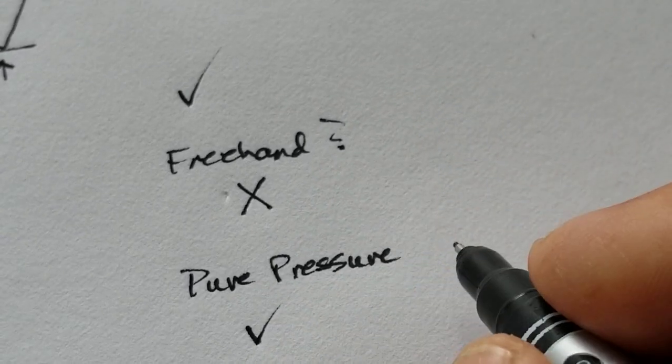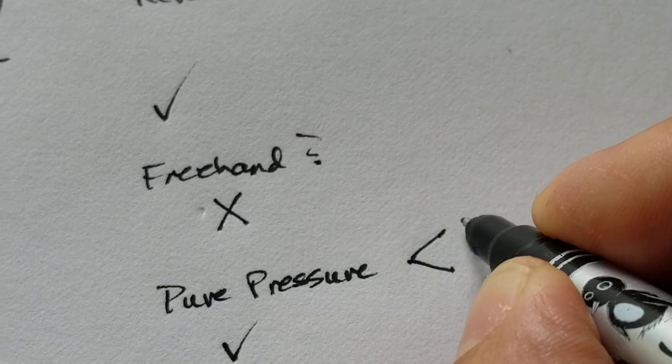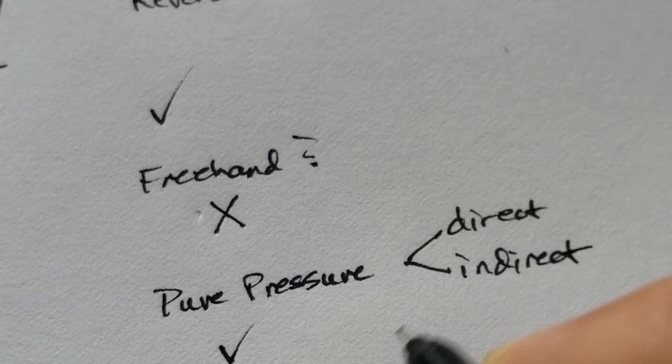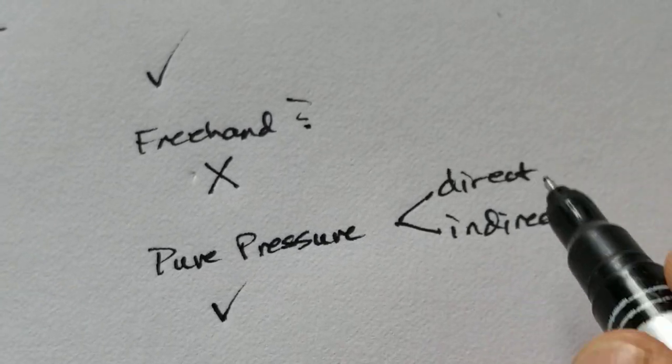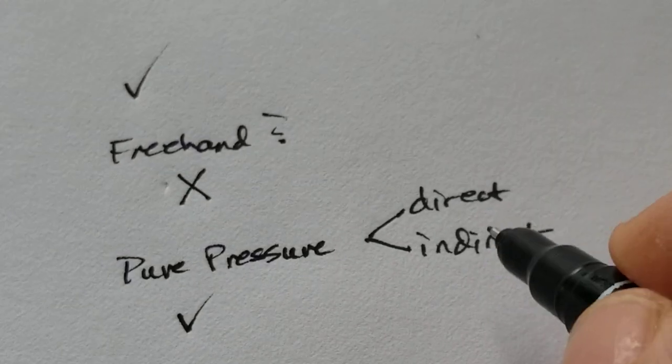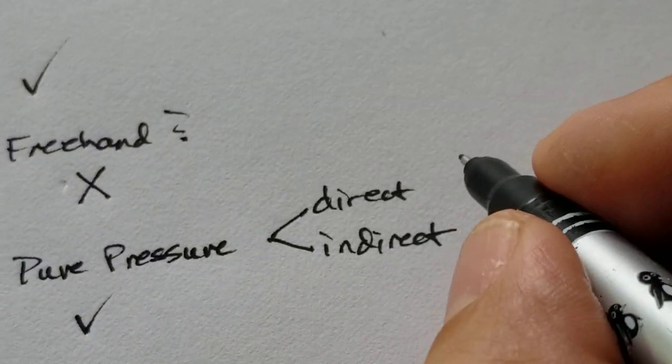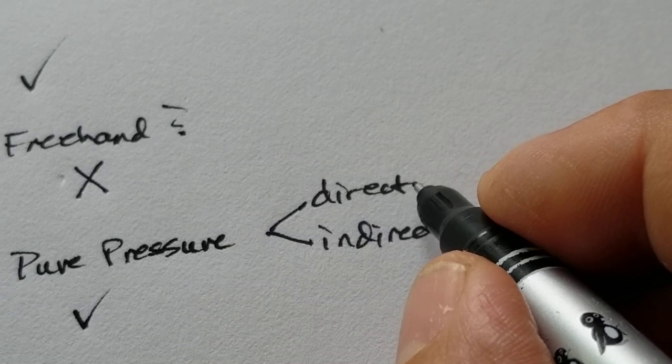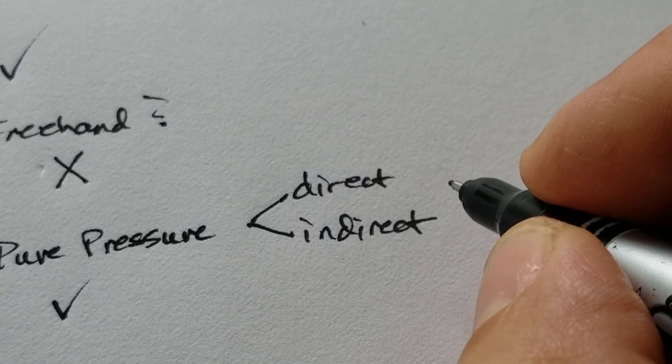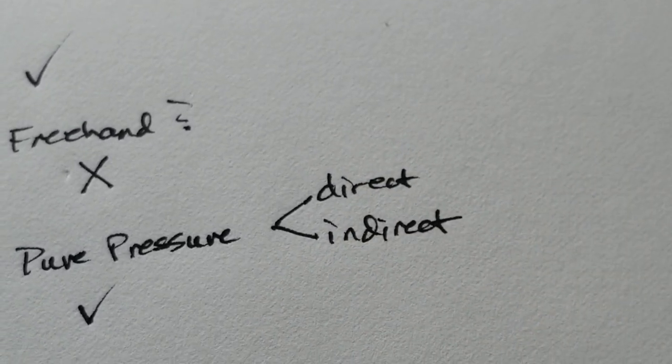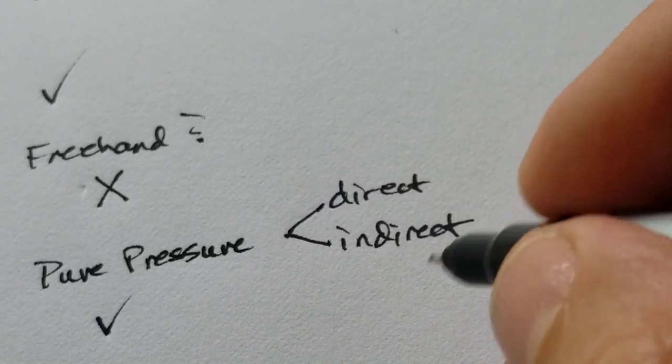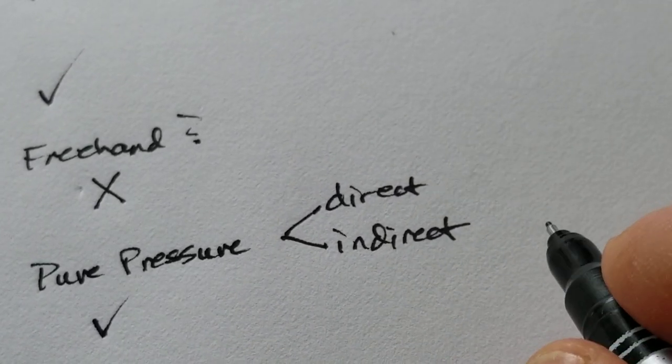Now there's two types of pressure: there is direct and indirect. Oh yes, I bet you didn't know that. Well, this is probably disputed, right? But direct pressure, everyone does that. It's just holding the pressure flaker in your hand and applying pressure directly. Indirect pressure is some kind of levered device or some sort of pivot point between you and the workpiece.